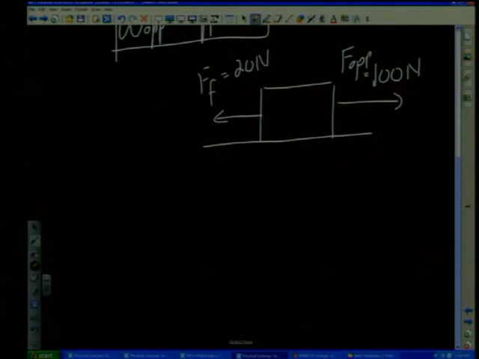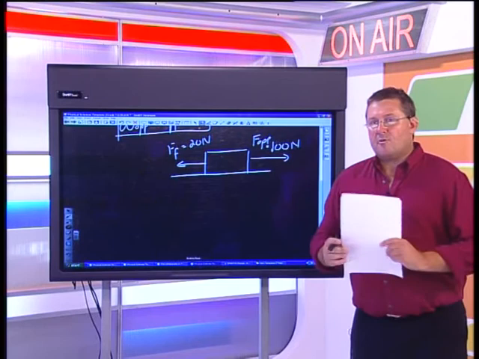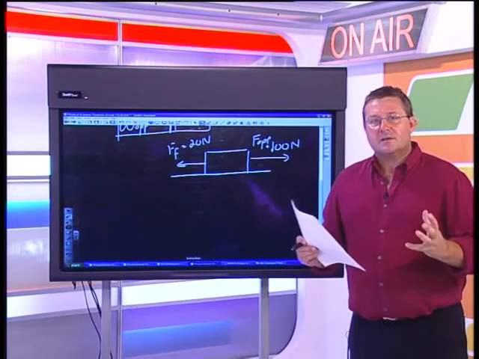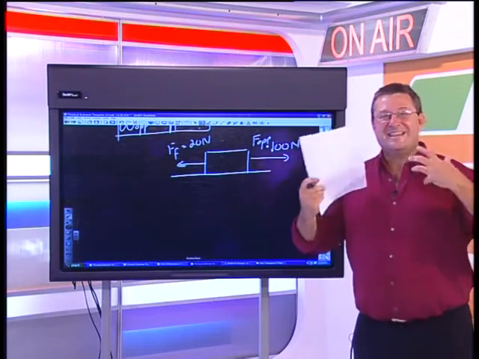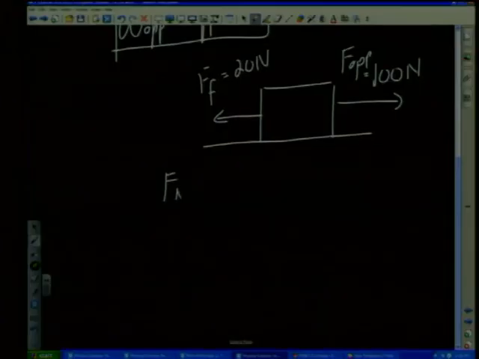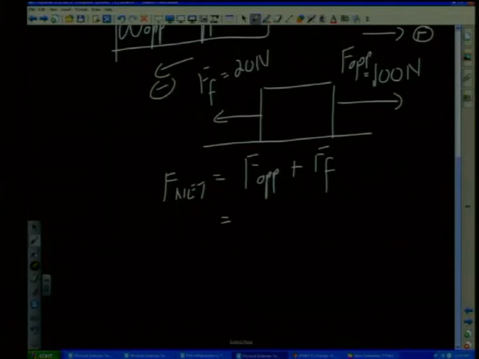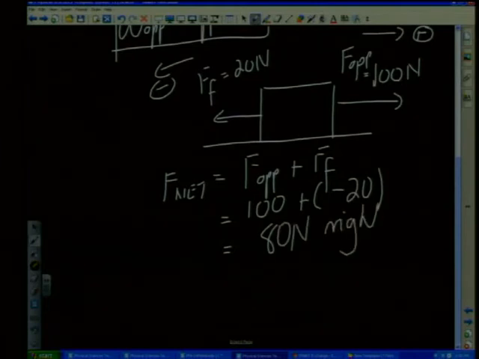Can you see now we do not have an equilibrium? The forces are not balanced. Now, remember I used it earlier on in the show. What do we call a force that is not balanced? Well, an unbalanced force is known as a resultant or net force. And how do we calculate that? Well, the net force is simply adding the forces in the system together. So it'll be F applied plus the frictional force, which is going to equal, well, remember, to the right we're making positive, to the left we're making negative, so it's going to be plus 100 plus minus 20. Sorry, let's rub that out. Plus minus 20, which, quick maths, 100 minus 20, we have got a resultant force of 80 newtons, or a net force of 80 newtons to the right.